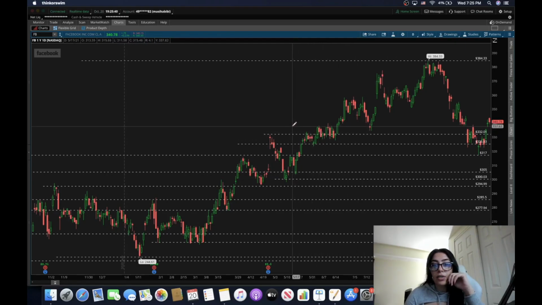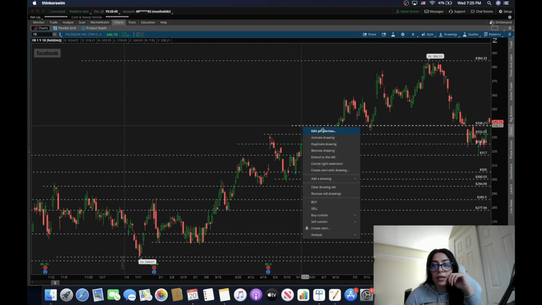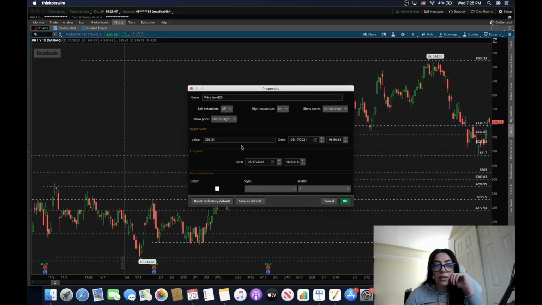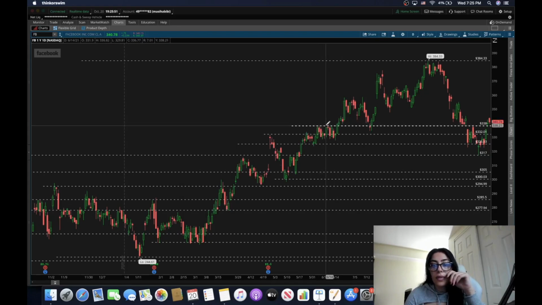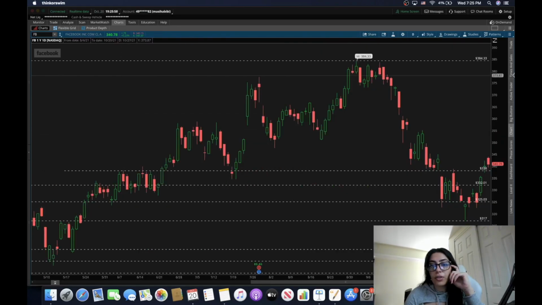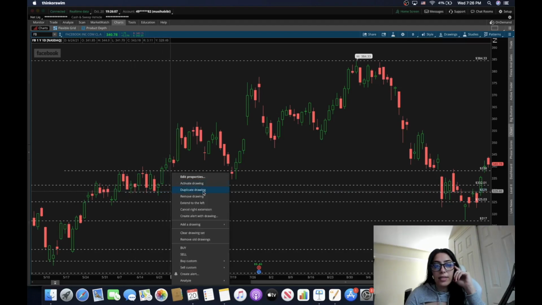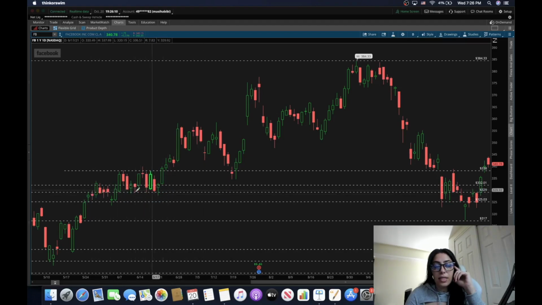332, creates a new range right here, a resistance at around 338. Oops, let me edit this one because I want it to get cleaner. So 338, okay. It does have a level of support because it rejects 338. It's not able to touch 325. So it creates a level of support right around here at 329, it looks like. I'm going to chart it at 329. And if I extend this to the left, you can see it holds 329 really well right here.